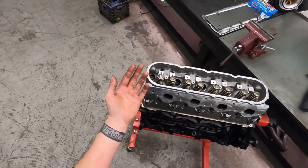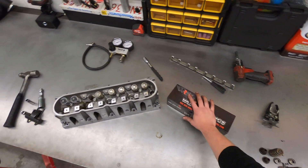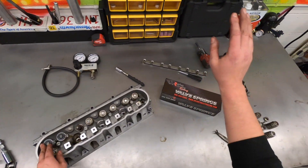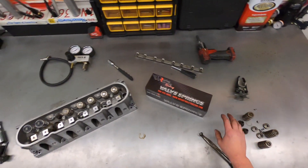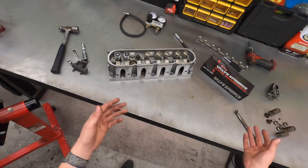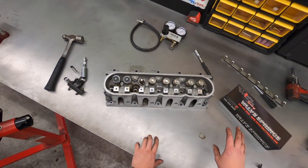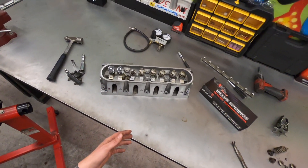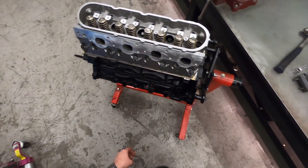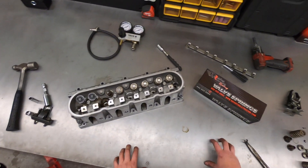As long as you have a way to put air to the cylinder and keep those valves up, you'll be fine. I just wanted to give everybody a quick rundown of what it takes to get a set of valve springs installed — whether you're doing dual springs or beehive — and highlight some of the tools you need. I hope you found the video informative. If there are other topics you'd like to see discussed, drop it in the comments. I want to put out as much content as possible to make your installation experience as seamless as possible. Thank you for checking out my videos.